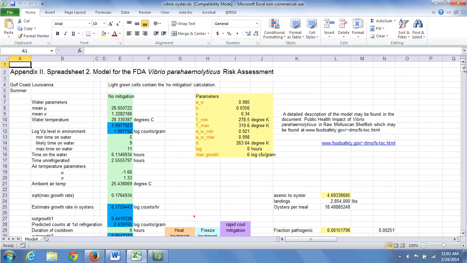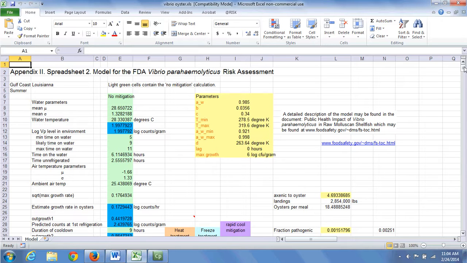So once you have given me that basic idea, I might begin to draw out little circles and squares on a piece of paper that say things like, well, first there's the harvest. I get the water, get the oysters from the water, and then there is the work boat. How long do the oysters stay on the work boat? And then there is storage, and then there is consumption. So my model might just have those four circles or squares: harvest and work boat and storage and consumption.